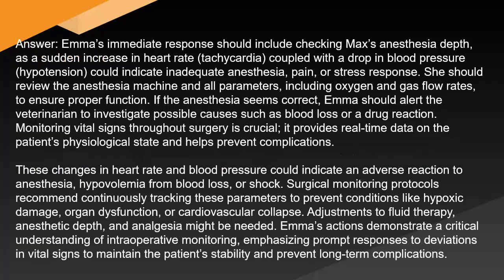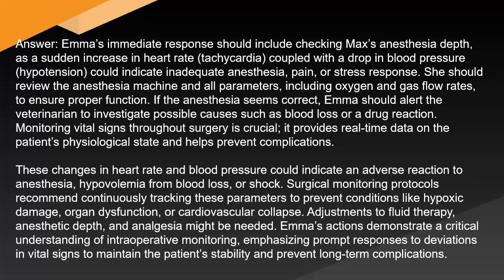Answer: Emma's immediate response should include checking Max's anesthesia depth, as a sudden increase in heart rate, tachycardia, coupled with a drop in blood pressure, hypotension, could indicate inadequate anesthesia, pain, or stress response. She should review the anesthesia machine and all parameters, including oxygen and gas flow rates, to ensure proper function. If the anesthesia seems correct, Emma should alert the veterinarian to investigate possible causes such as blood loss or a drug reaction. Monitoring vital signs throughout surgery is crucial.